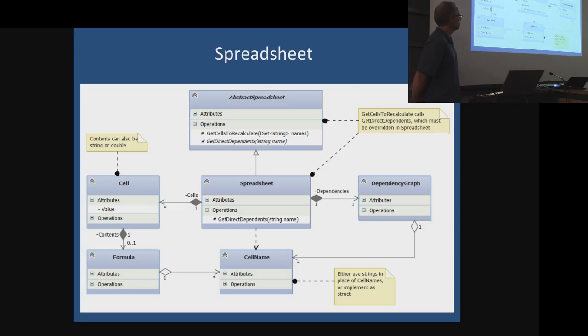So look at that diagram and tell me, given that crash course I just gave you in UML diagrams, what does this tell you about your ultimate implementation? Right now you have a formula class and you have a dependency graph class, and they don't have anything to do with each other. So this is showing how you're going to hook it all up into your programs. So read the diagram for me. Tell me what you can conclude.